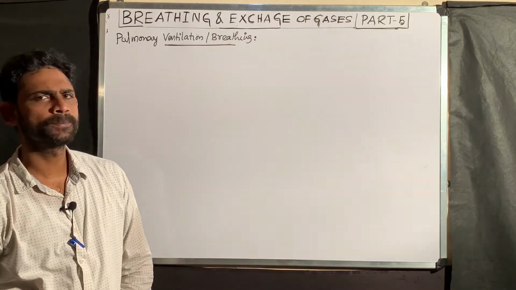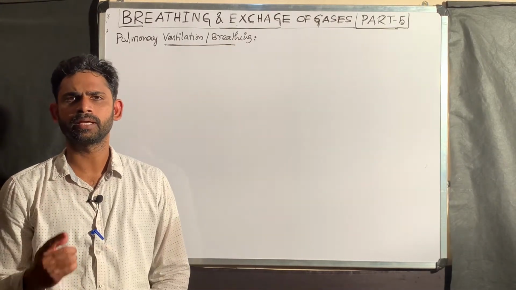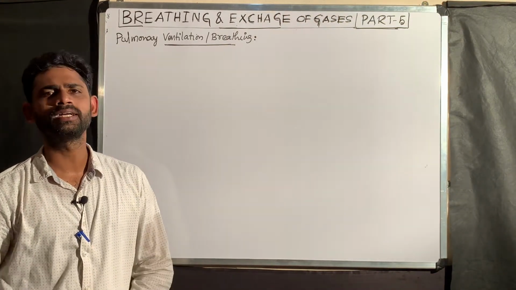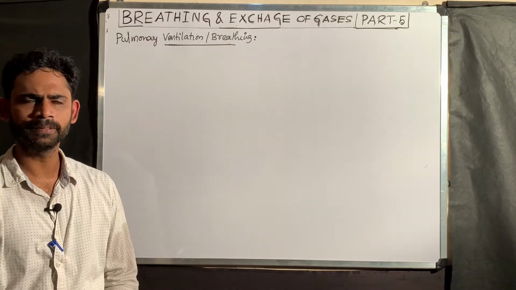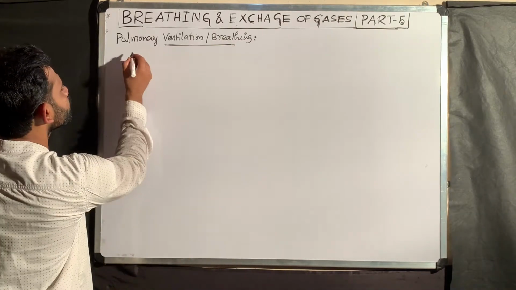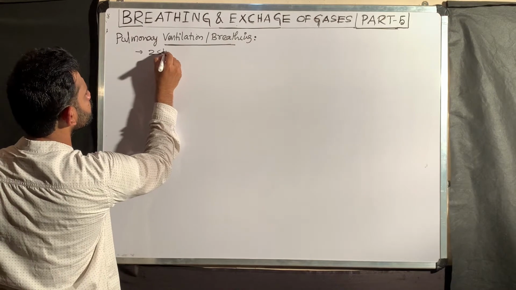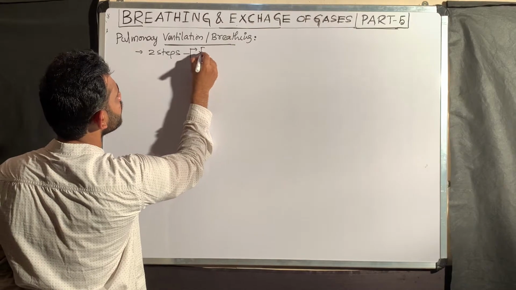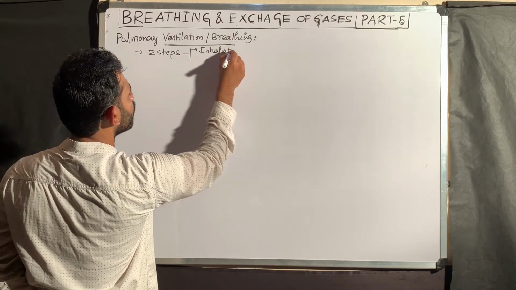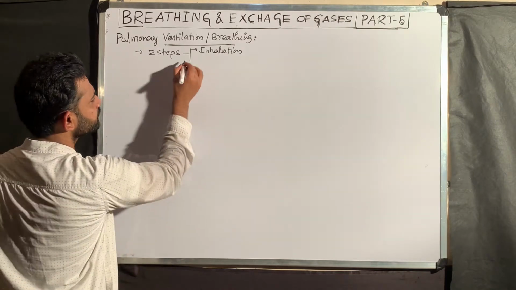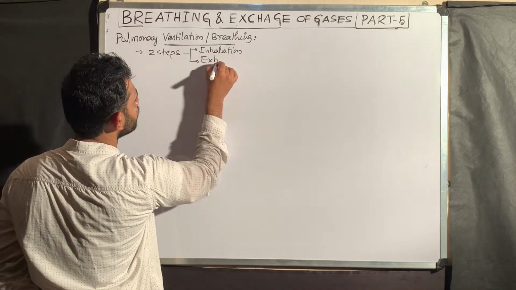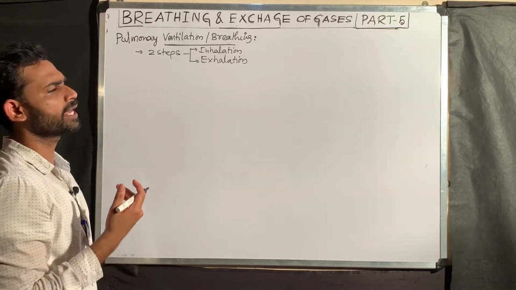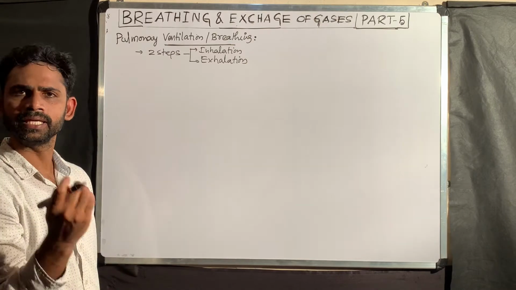In this part, I am going to start the first step in respiration, that is pulmonary ventilation. You can simply call it breathing. Breathing, or pulmonary ventilation, includes two steps. One is inhalation, or inspiration. The next one is exhalation, or expiration. These two steps, inhalation and exhalation, together come under breathing, one step.